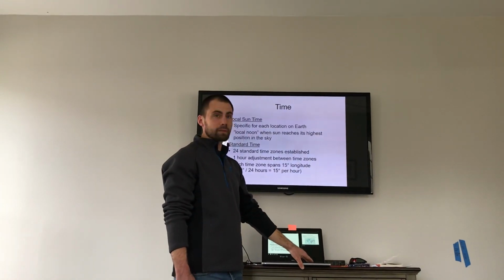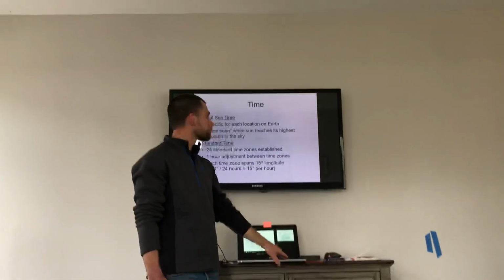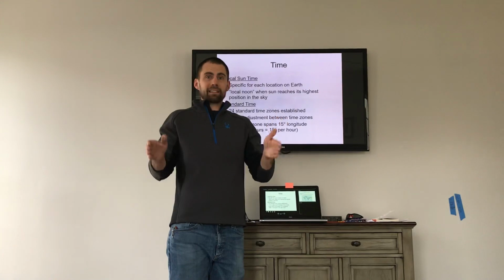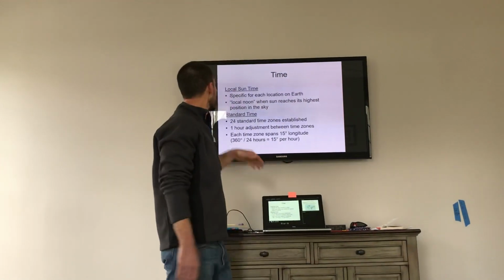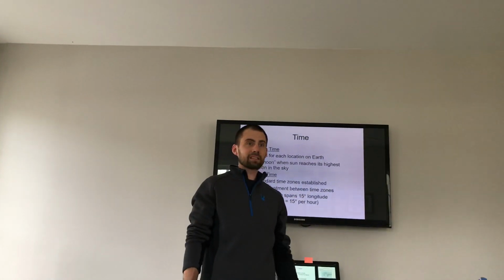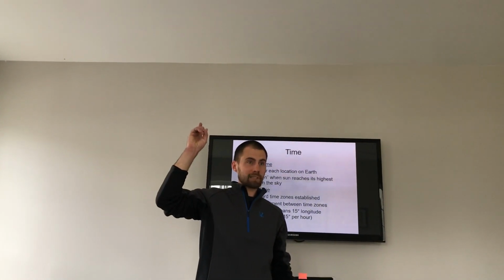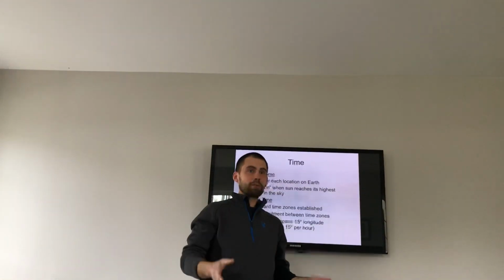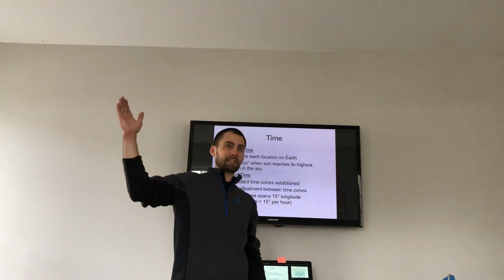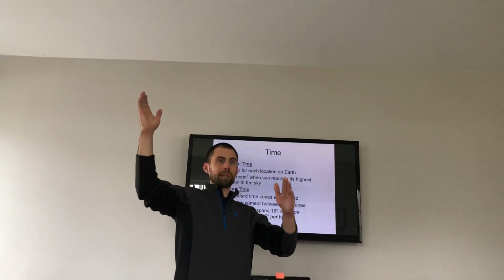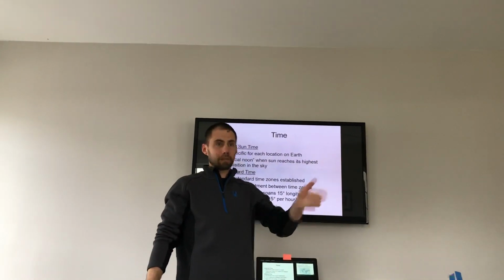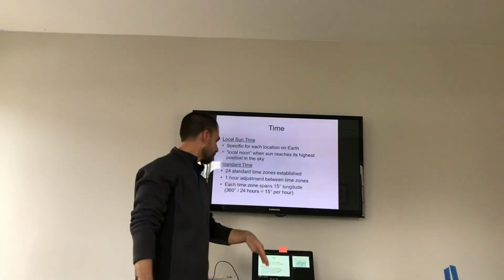And time relates directly to where you are on Earth too, right? Each place on Earth has its own exact time. It's called local sun time. Local noon, wherever you are, is all about when the sun is directly overhead of your exact position, okay? So even though it might be noon in Maryland, in different parts of Maryland you have different local sun times because the Earth is rotating in relation to the sun. Western Maryland gets their local sun time after we do here in Harford County because of the rotation.